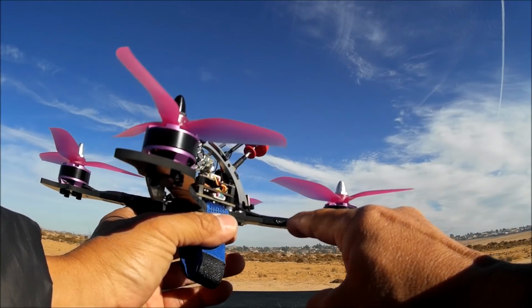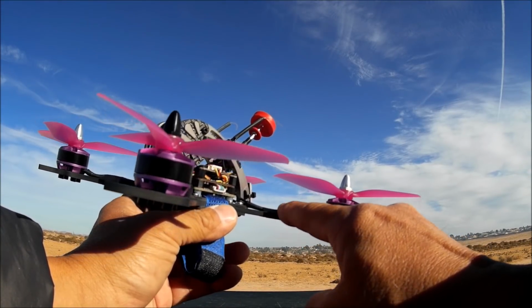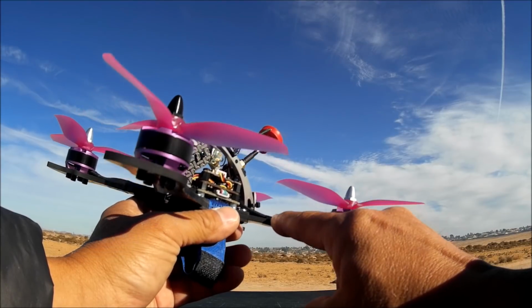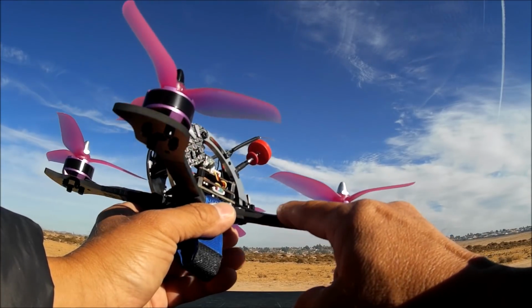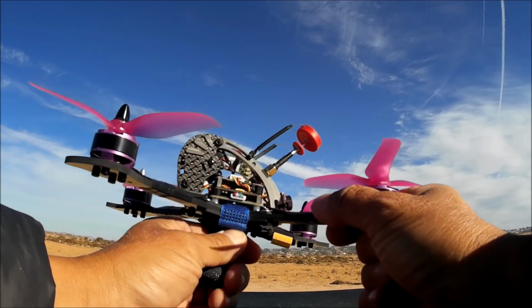The motor wires run across this long arm. I just have some electric tape to hold it down. It didn't come with any hold downs or anything like that. So just to be on the safe side, you know, in case you hit a branch or something and snag it right in between or something like that. And yeah, it keeps it from flapping up and down. So I just put some electric tape there.